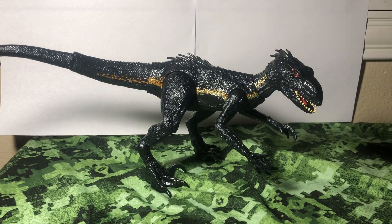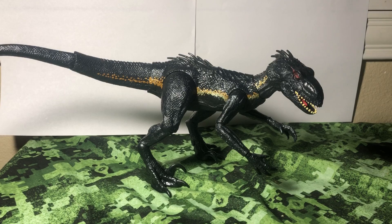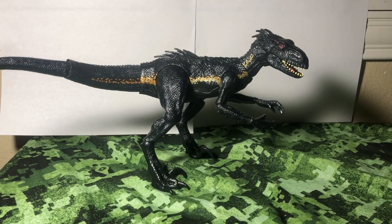So finally we can wrap up the review. Is the Indoraptor worth its $20 price point? Yes. This one is definitely worth the money. You could get worse figures for a higher price in the modern toy market. This much detail and articulation for only 20 bucks is phenomenal, so I definitely recommend buying it. Not to mention it's a critical character in the new movie — it's the new mutant, so you kind of have to get it. If you like dinosaurs, cool monsters, or articulated figures — even Kaiju in general — definitely pick him up if you can find him. It's being torn off shelves as soon as it hits, so if you're lucky enough to find it, don't even think twice. I love this figure and I might even buy the one coming in August.